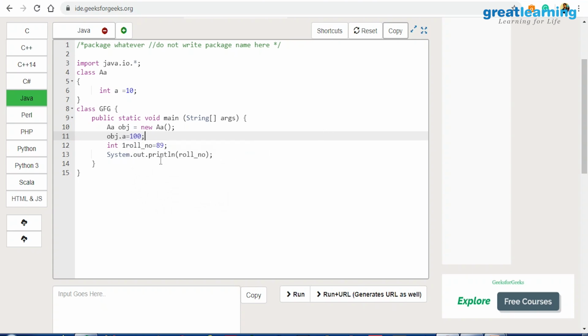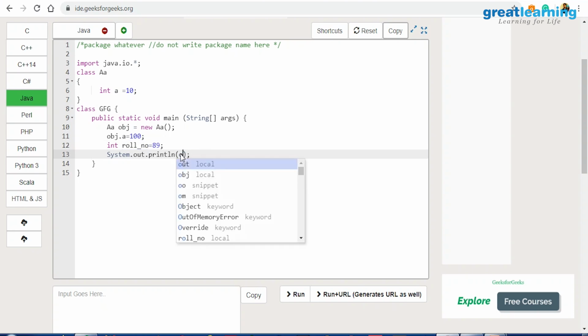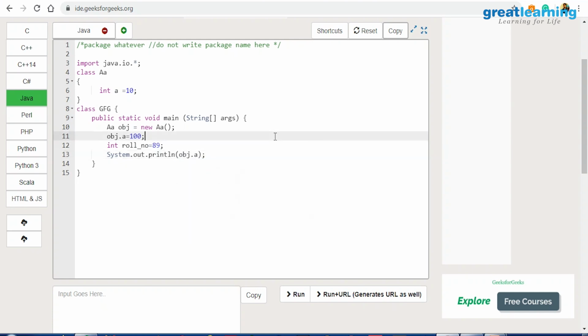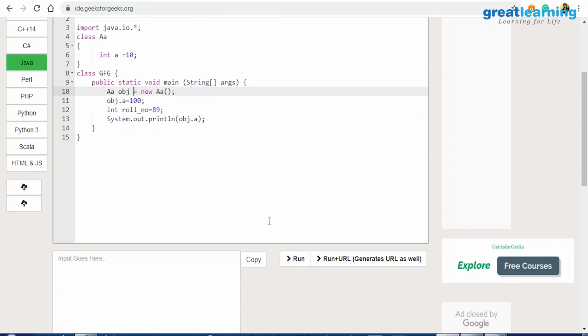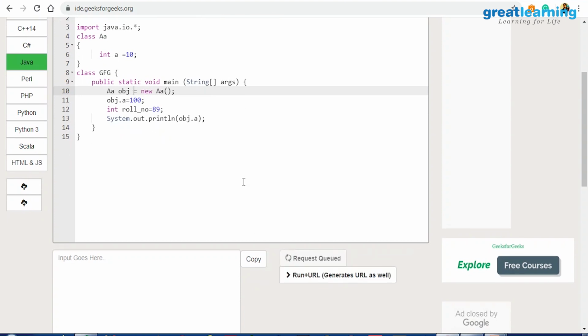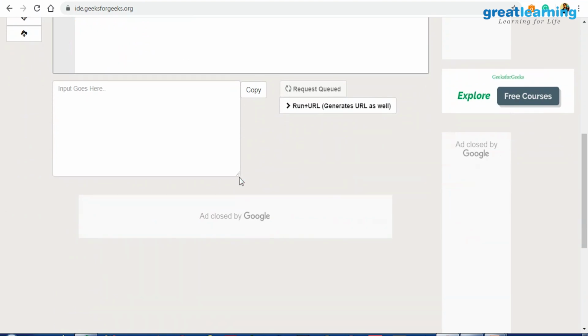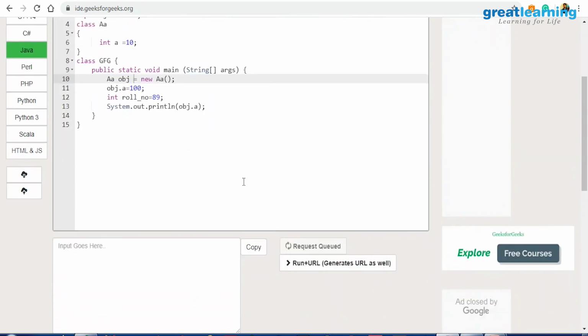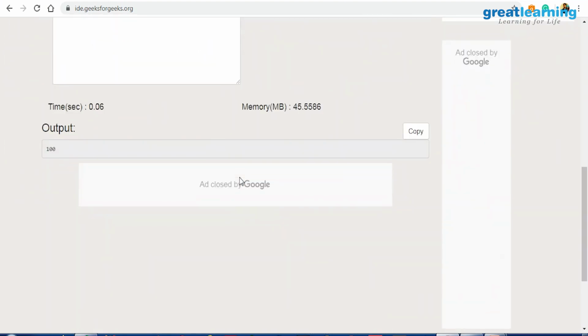Now if I try to access this, let me rename it because it will give me an error, because this naming is not right. So this thing is gone. Now I will just write obj dot a. So what we did here, we created an instance. This is called an instance of a class. Obj is an instance variable called object. With the help of this object, I am accessing this a and changing its value. Now if I try to print it, what should be the value? It should be 100. Let's quickly see if it's 100. Have we written it right? Yes, it is right. Okay, now give it some time. So 100. So this thing is called an instance.